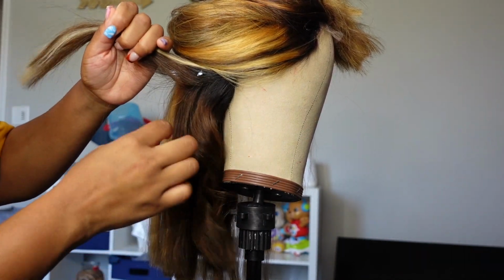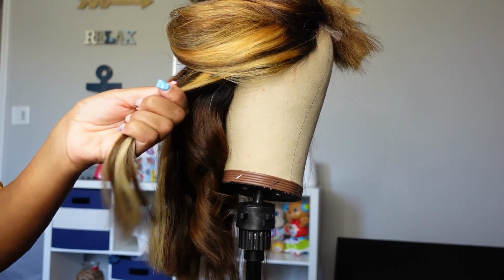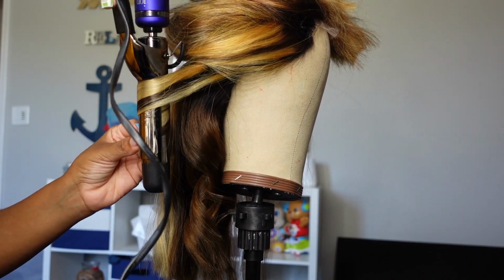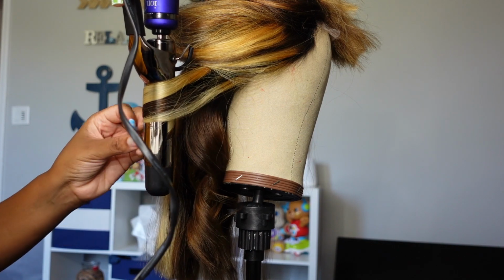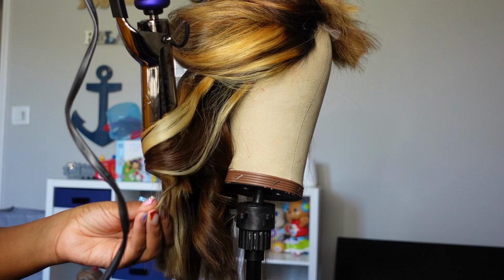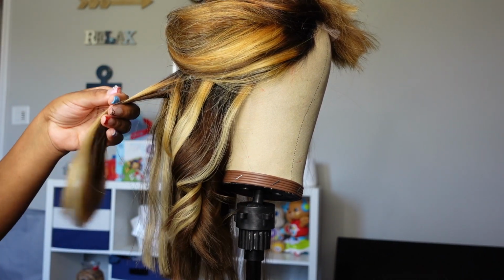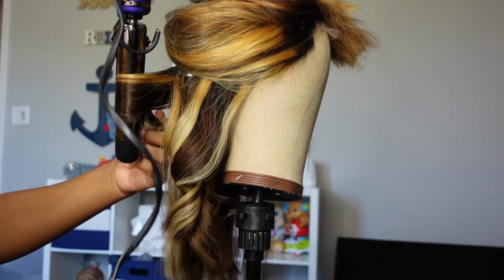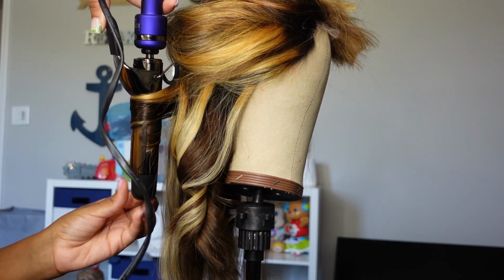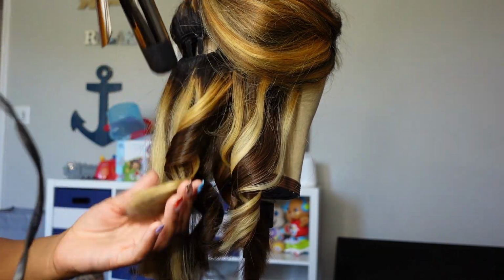So yeah, I'm just going to keep curling and rotating my curls without curling the end all throughout the wig until I get to the last part at the top. Maybe the last 2 or 3 rows of tracks and the closure. Once I get to the closure, I'm going to start rotating my curlers in the same direction, like I said, to get that Kim K look in the front, that face frame look, to where it falls to the back, if you know what I mean. You'll see.